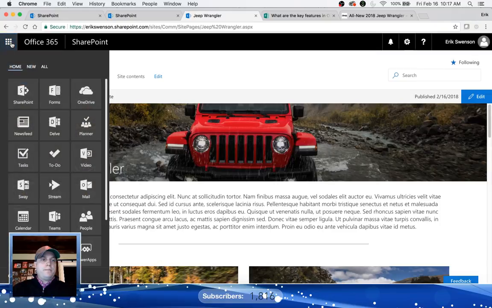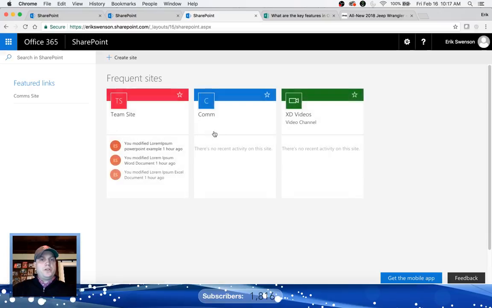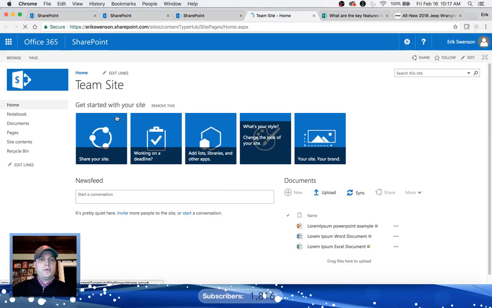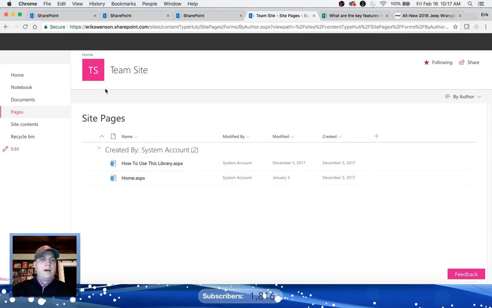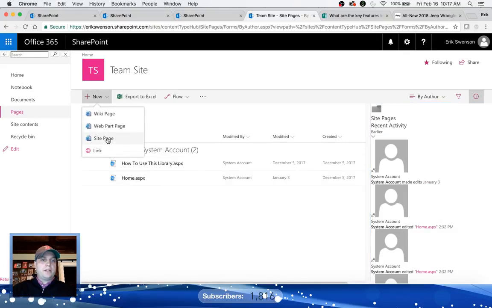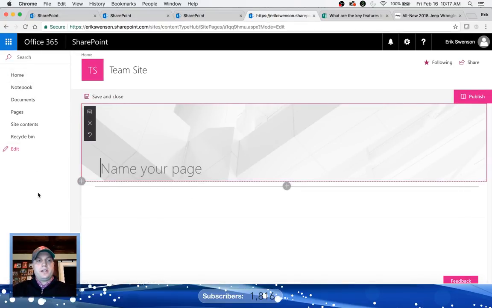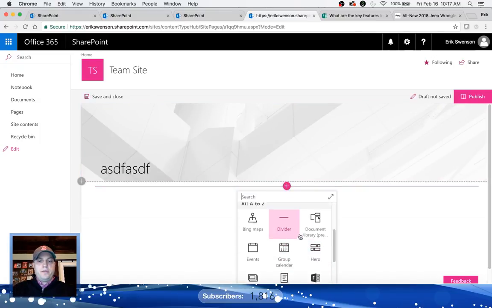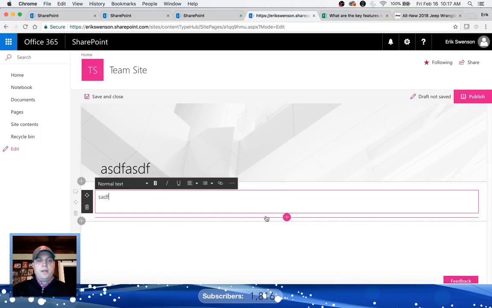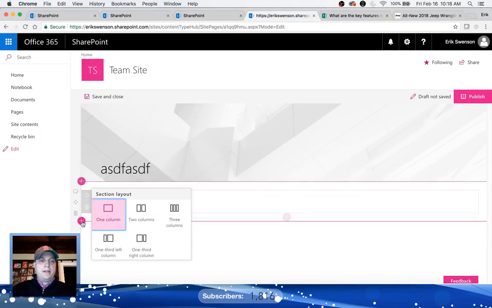So I think that's a quick view of the publishing pages within the communication sites. They did update the same feature within team sites. So if I go to a team site and I go to pages, I can create a page within here as well, a site page. The one thing about this is it does include the left-hand side nav. So say I was to build this page out, again, you get pretty much the exact same features, except for the fact that if I wanted to add in one of these larger things here, you'll notice that the full width component is not included.